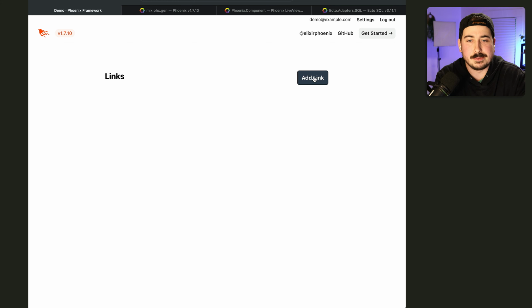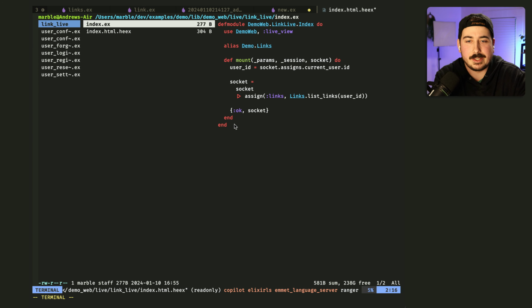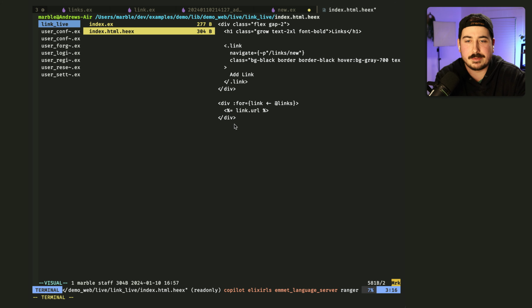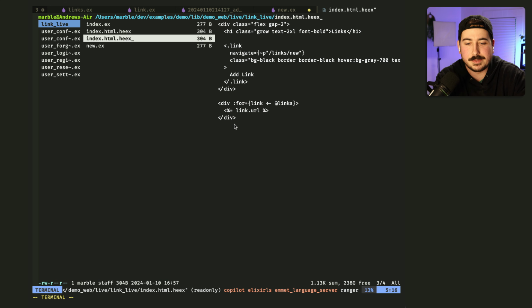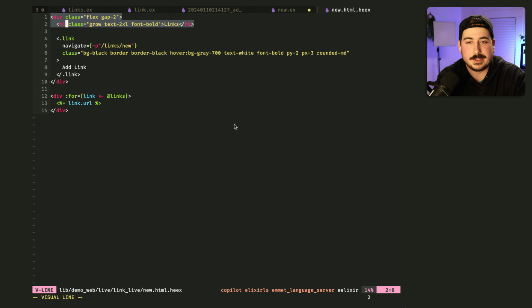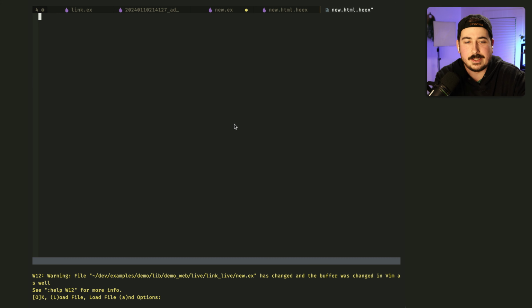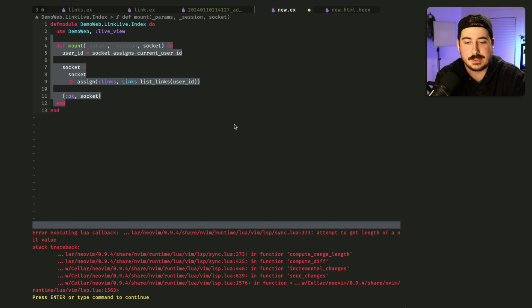So we want this link to work, but we haven't made the LiveView yet. So we're going to make the new LiveView now. And we're going to do that by copying both these files, and we're going to rename them. So we're going to rename index.ex to index new, and we're going to rename index.html to index new HTML. And of course, I'm talking about renaming the copies. And then in the template, we'll delete everything to have a fresh start. And in new, we will also delete everything to have a fresh start.